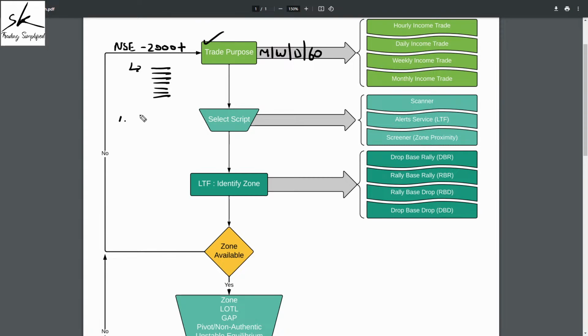Example 1, if you go to my website under the free tab, you will see I have created a scanner which is using some moving averages, and based on that it is shortlisting some symbols for us. Second example, on my YouTube channel, search for scanner. You'll be able to find few videos, different scanners, different logics. You like any of those, you can use that.